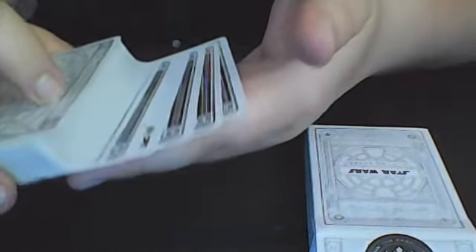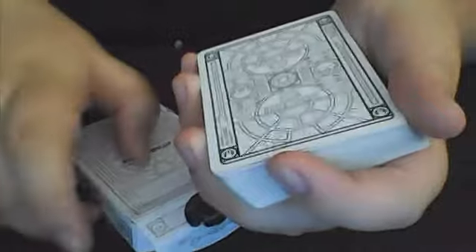One more time: you have the black deck of cards, you have that white King of Spades on top. Then from the bottom, you counted three cards — doesn't matter what these are — and then you have that black King of Spades face up. You can either start the effect like this, or what I did in the performance for an extra convincer was I had it in the white box. But once you do that, you're all set.